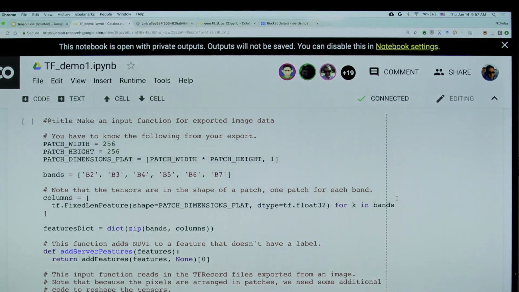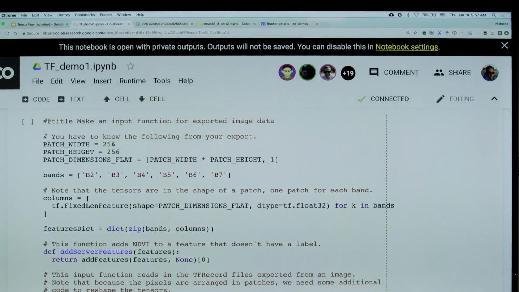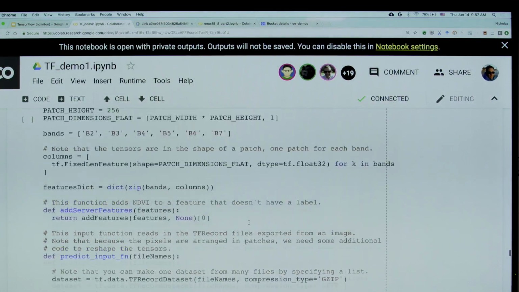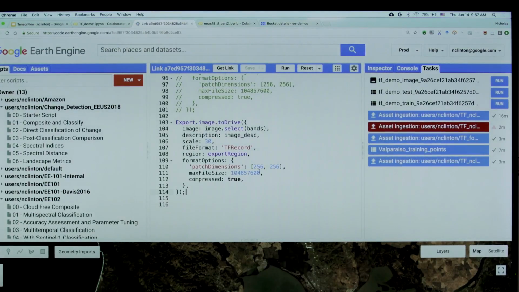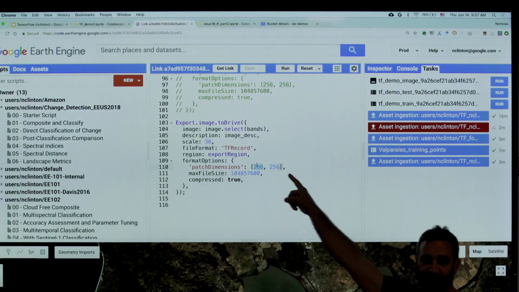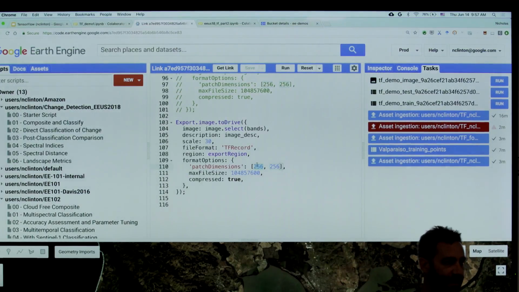The difference between what we did before and what we're doing now is that now we have a patch width. And recall, from the Earth Engine code, we have a patch width and a patch height, and you have to know those numbers. So here, when you did the image export, you specified these patch dimensions. And you have to know that.